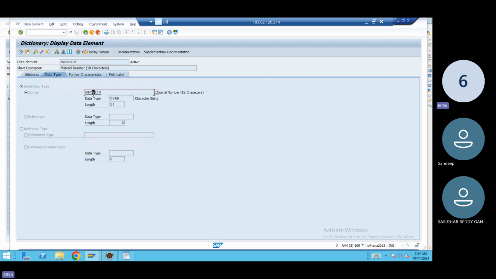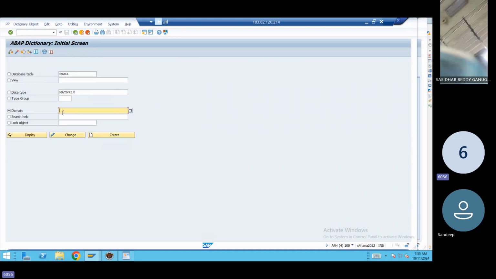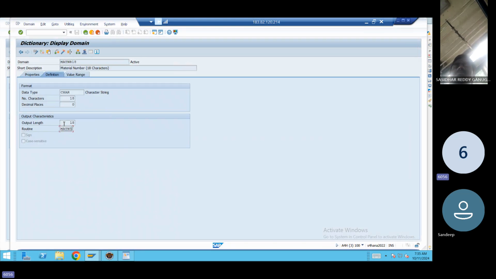If I go here to your domain, you have a separate routine. Now if I go to SE11 and check for your domain, MATNR, this is having a MATN1 which is 40 characters, and this is having a MATN5 at 18 characters. So which one you want to use?